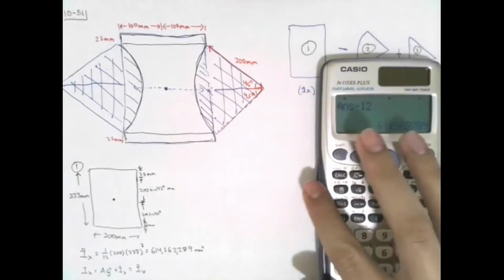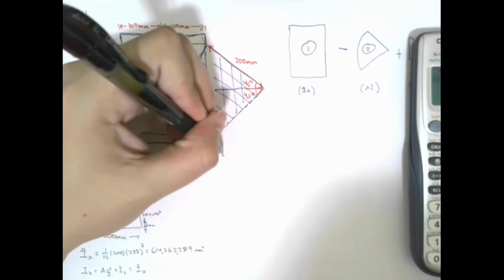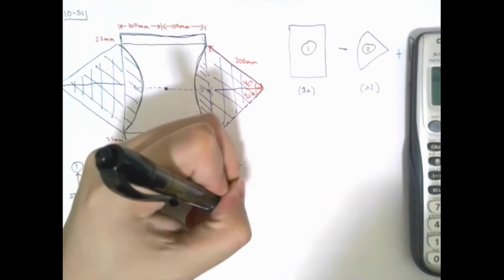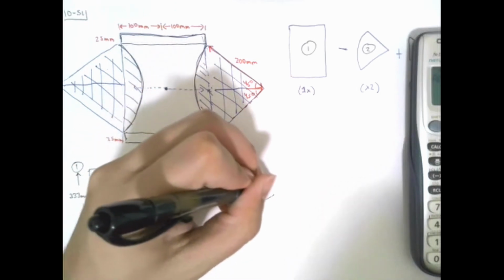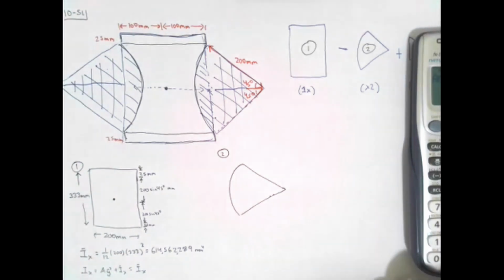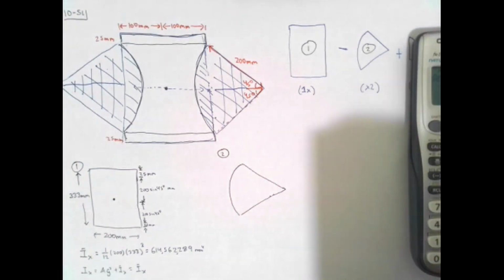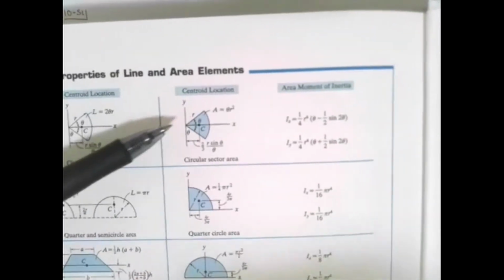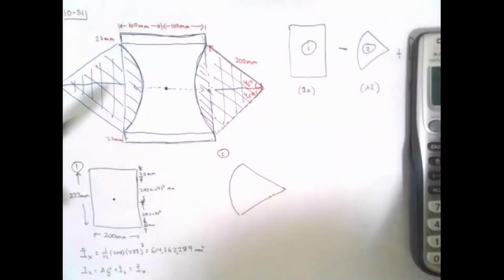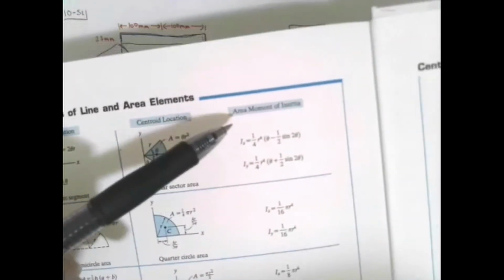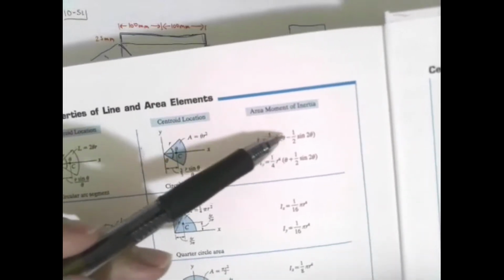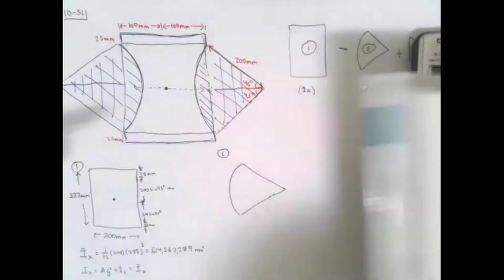So now we can turn to our wedge, shape number 2. So what do we have for our wedge? We have a wedge. And in order to know which dimensions we need to look at, let's find the equation for the moment of inertia about the centroidal axis. For this wedge, the centroid is at the center of the wedge, which actually coincides. So for this wedge, the moment of inertia about the centroidal x-axis is 1 over 4, radius to the power of 4 times theta minus 1/2 sine of 2 theta.